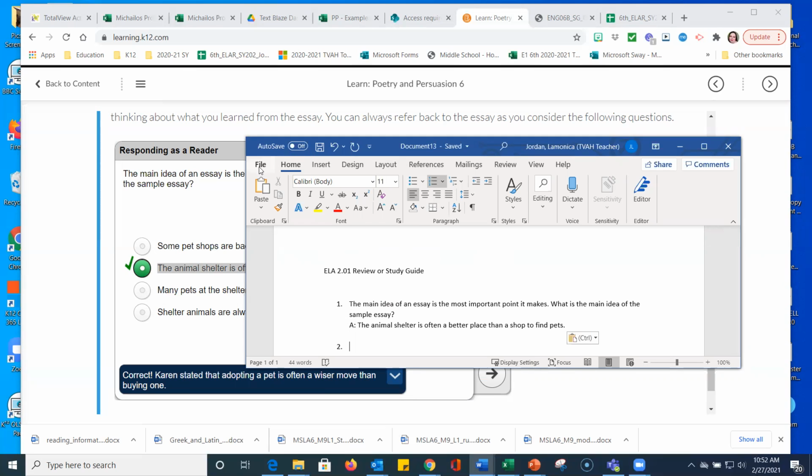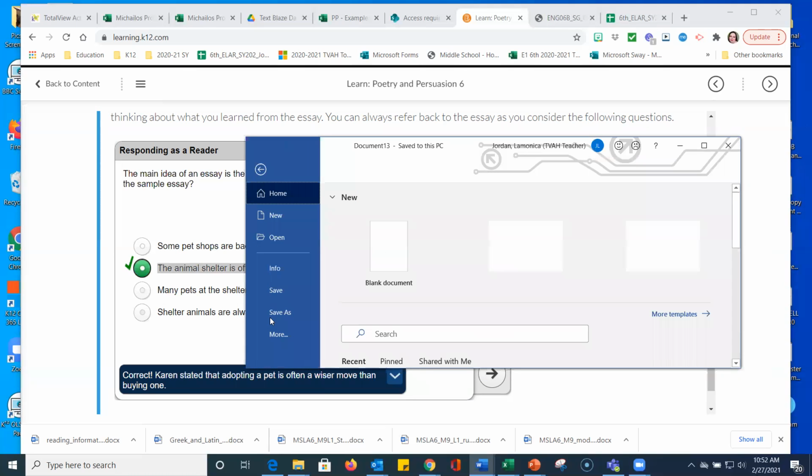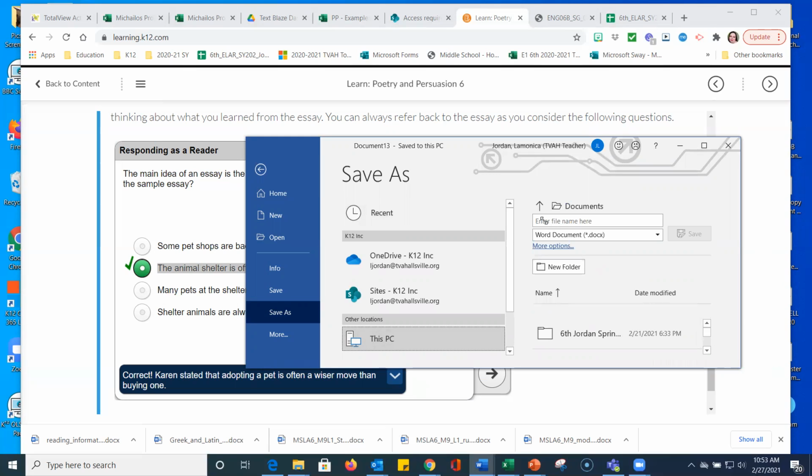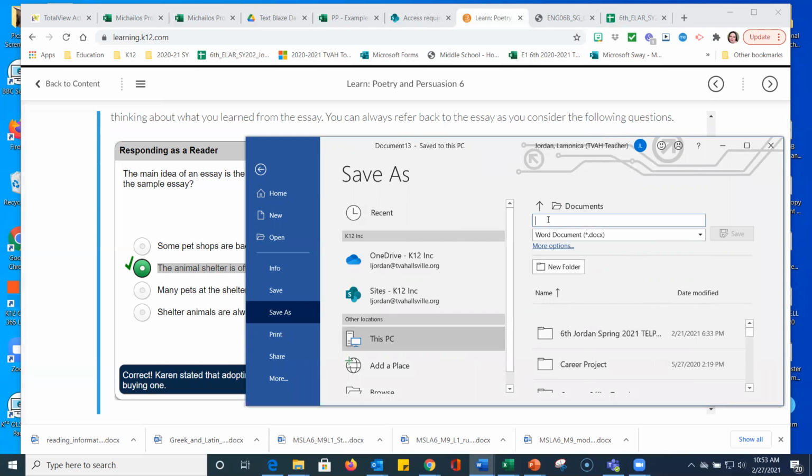And I like to go to File, Save As, this PC. I need to make this a little bit bigger. So okay, there it goes. And then again, I'm gonna save it as ELA 2.01 review.